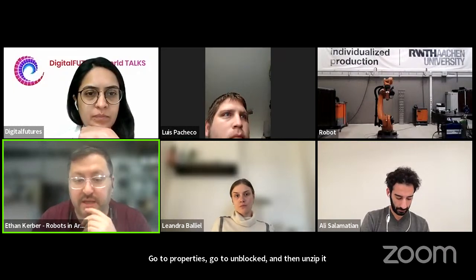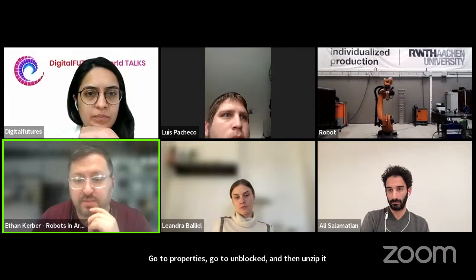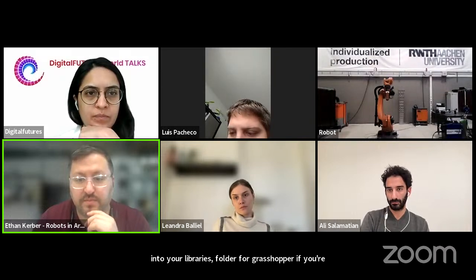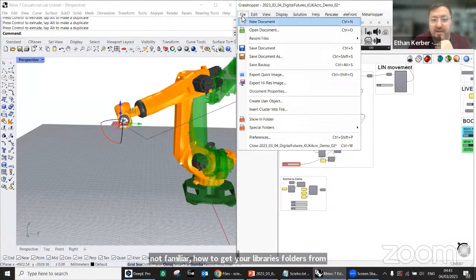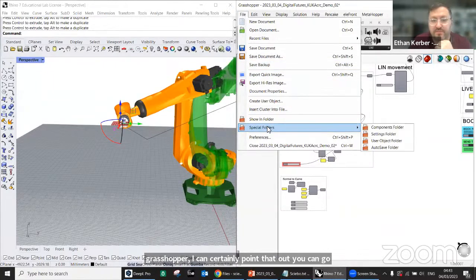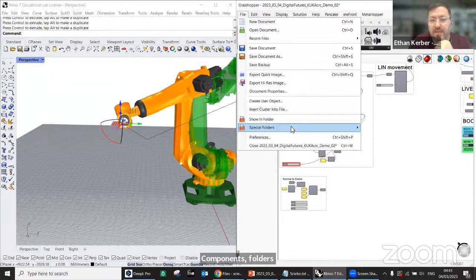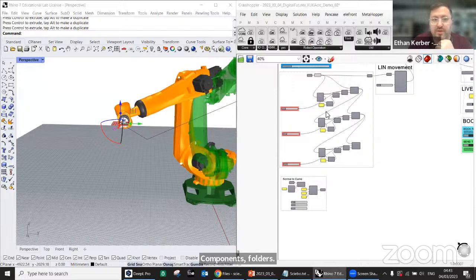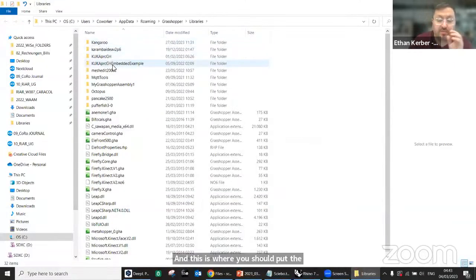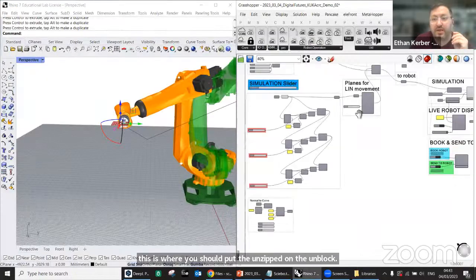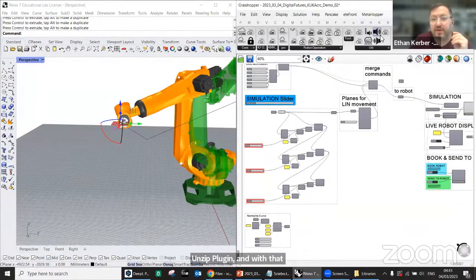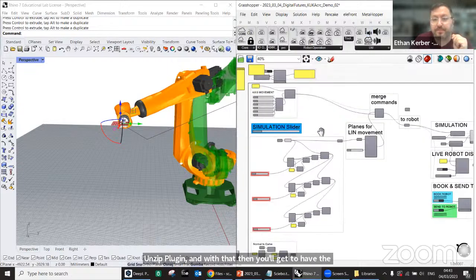If you're not familiar with how to get to your libraries folder from Grasshopper, I can certainly point that out. You can go to File, Special Folders, Components Folders, and this is where you should put the unblocked, unzipped plugin. And with that, you'll get the KUKA-CRC toolbar.